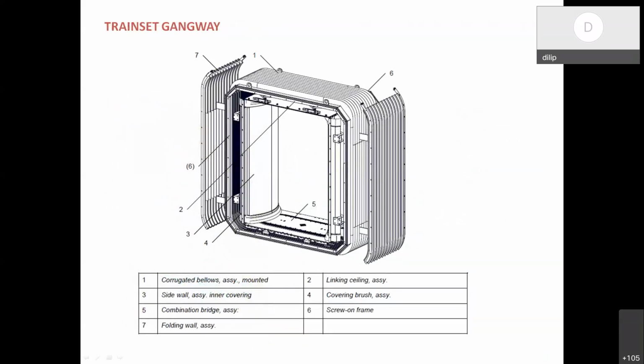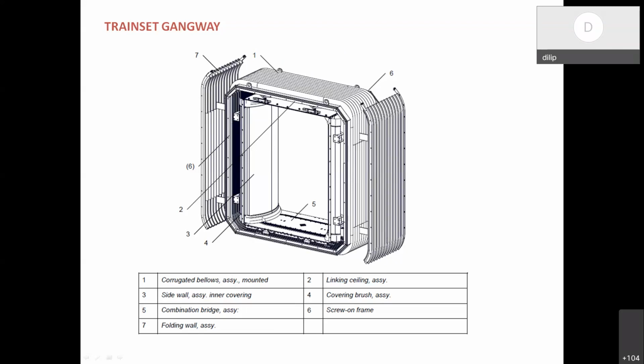So we had a single, but that is a split type. We don't want to use coupler support because a coupler-supported gangway will be difficult to maintain. So we wanted to use a single-piece gangway, and we also had these extra fairings. We don't want the complete all-round covering because our train is not a very high speed train. It is only 160 kmph. So we decided we'll only have the fairings on the sides and not on the roof, and not below the coupler, because it would have to go below the coupler and it may not be a good arrangement. So this type of gangway we have planned for our train set.